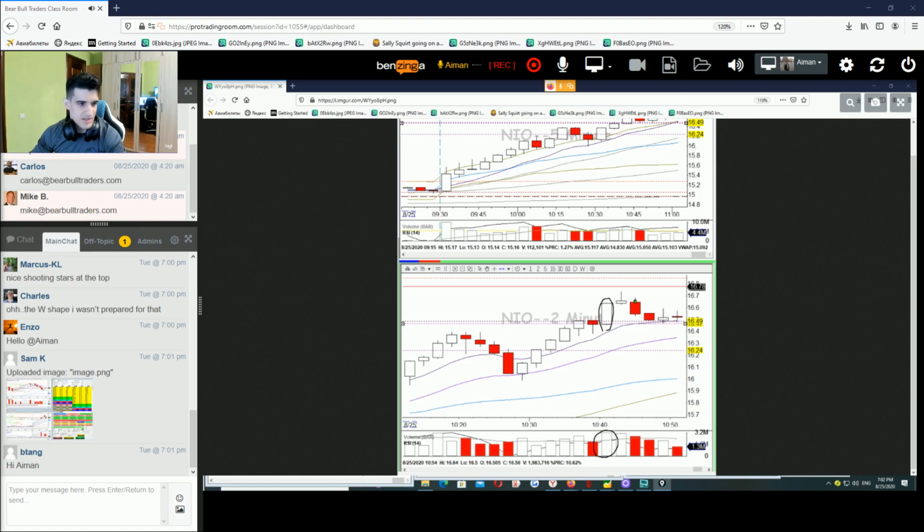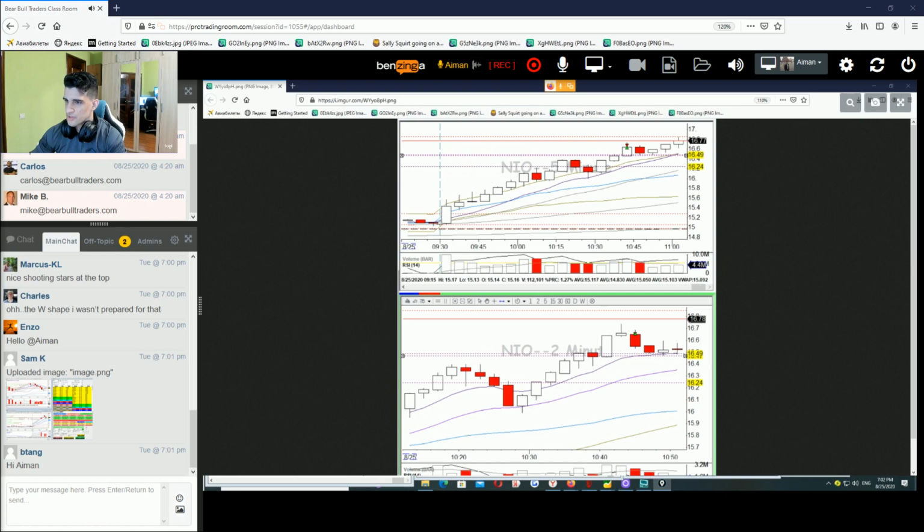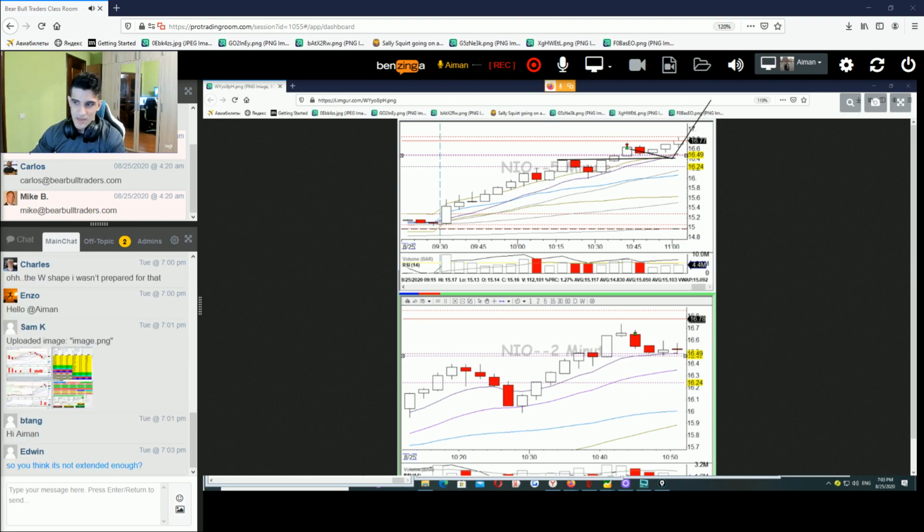I don't really love taking parabolic reversals against an igniting volume or against the breakout volume, especially literally at the breakout area. So you have the breakout area right here, or the resistance, it's breaking above it on the third candle, and normally I would expect it to just make a small pullback, maybe to the 9 on the 1, to the 9 on the 2 minute chart, and then continue the uptrend. Maybe on the next leg up in this case, I would like to take it for a parabolic reversal. If it did maybe 5 bars or 4 bars to the upside and got so far from this pivot point right here, I would also like it for a parabolic reversal.